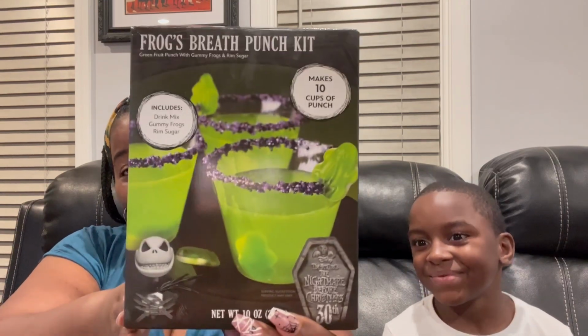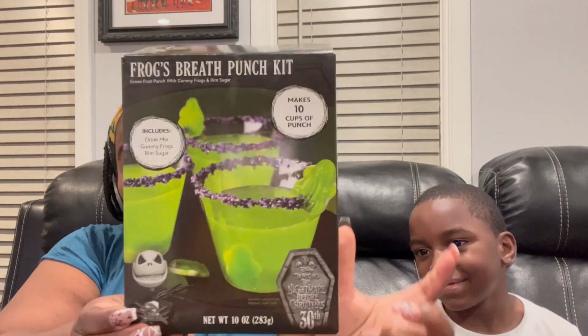Hi. And today, we're going to make a kid-friendly drink. We're going to make, what's the drink called? We're making a frog breath drink. This is how it's supposed to look.